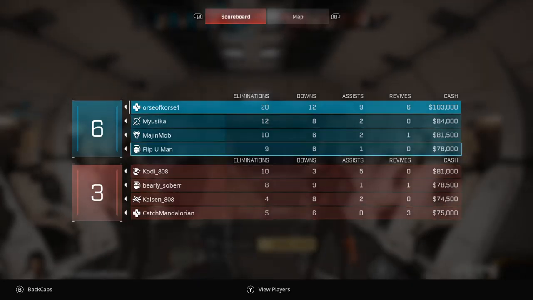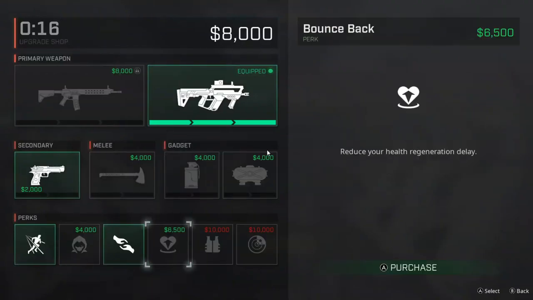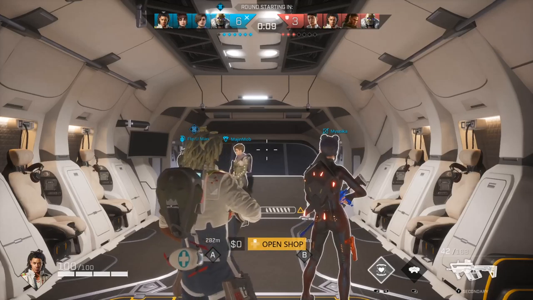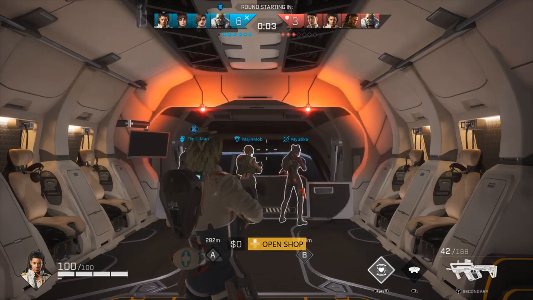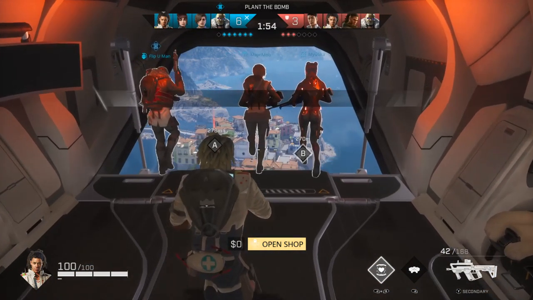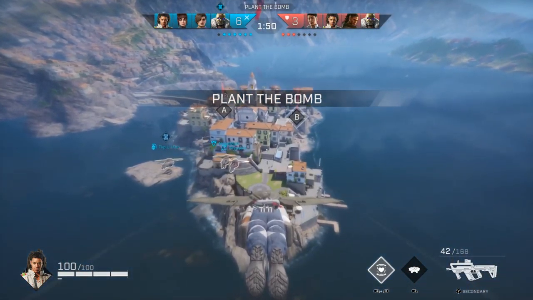Last round. End strong. All right. We're chilling. Let's go ahead and I guess we can grab, that's fine, we'll get the trip mine. I was going to say bounce back, but the trip mine might come in handy for some anti-flanking. Oh, man. All we need is one more game and we're done. We're about to end this here. This is where we close it out. Come on, team. My teabagging warriors. Let's get it.